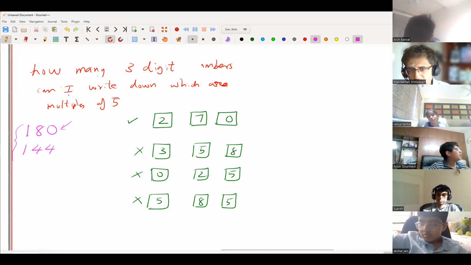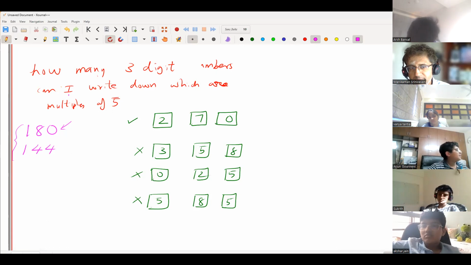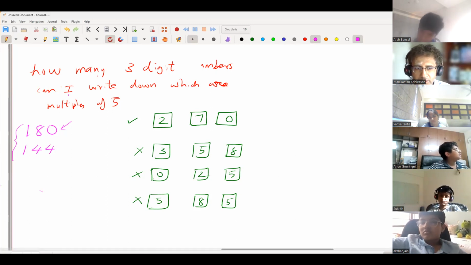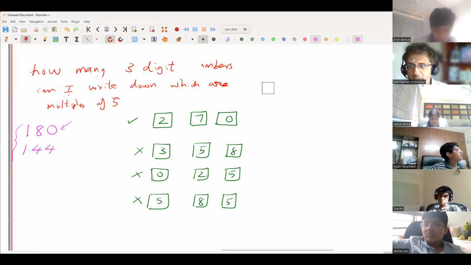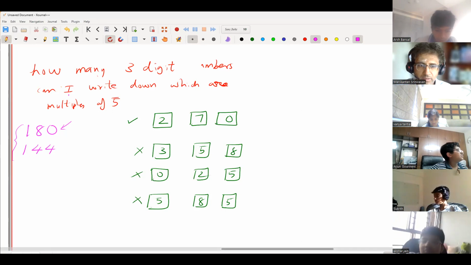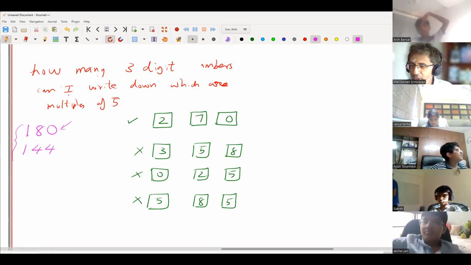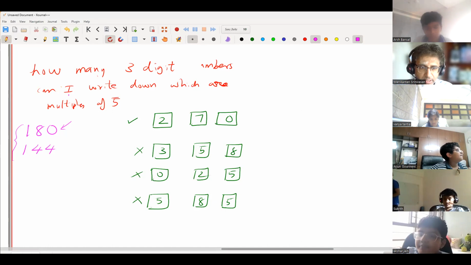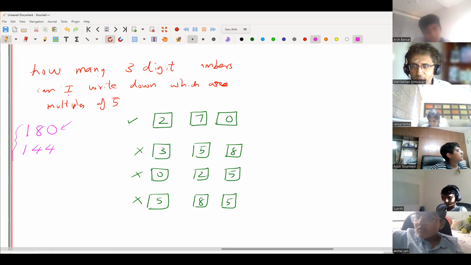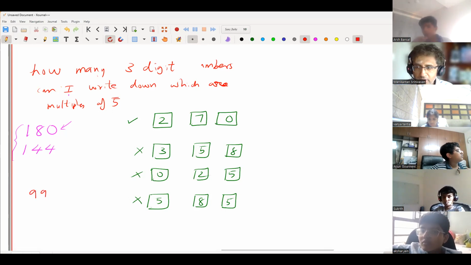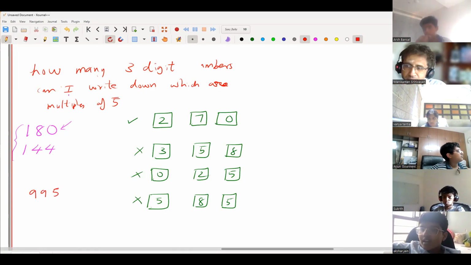Like the largest three-digit multiple of 5 is 995, and the smallest is 100. So, according to the formula to find the number of terms, 995 minus 100 divided by the difference between the terms. So 995 minus 100, which is 895. Divided by 5, plus one. Before you go further, would 995 be a valid number in this question that I've given you? Arjun. Yes, sir.